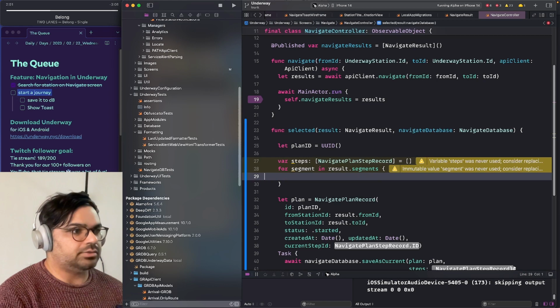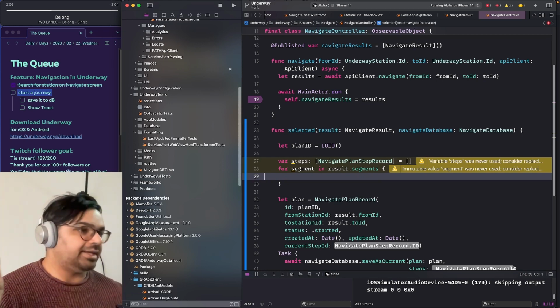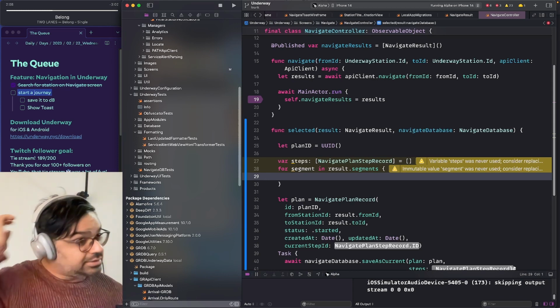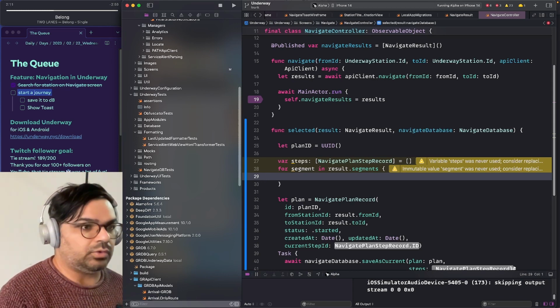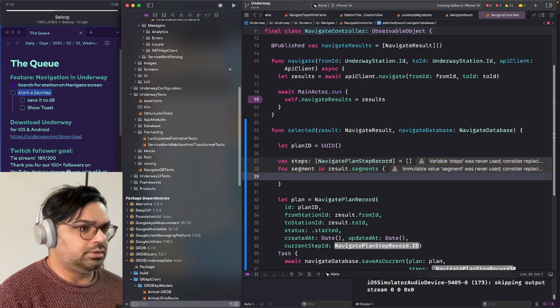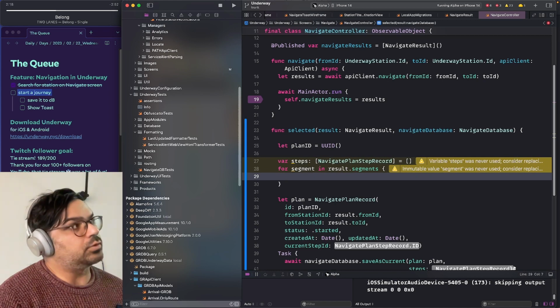Yeah, so split that out. So for each segment, there's going to be multiple steps, I guess. We'll start with S. That's great. Totally not confusing at all. So for a segment, I guess we'll make.